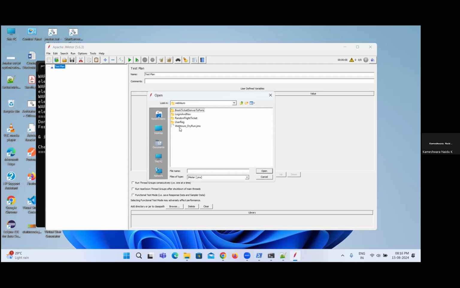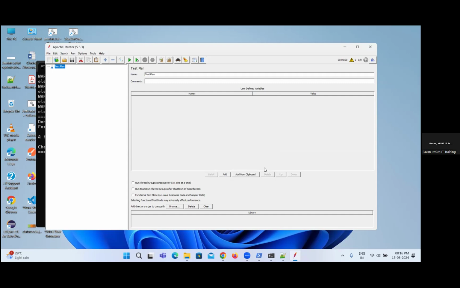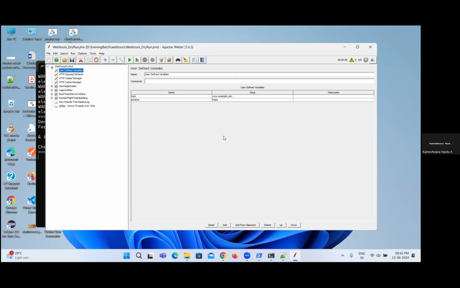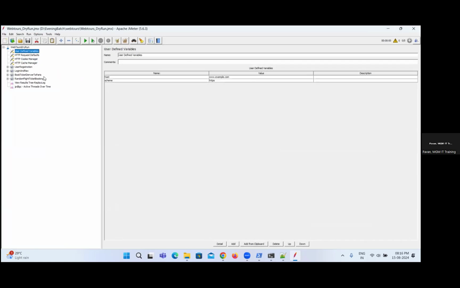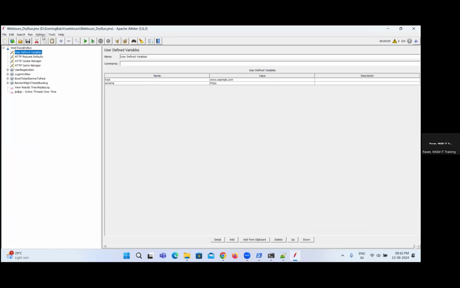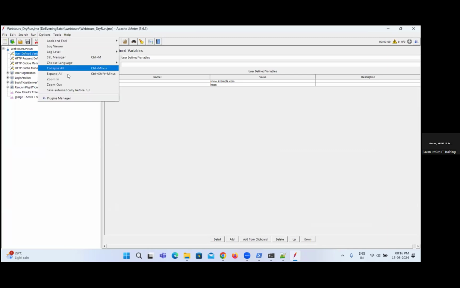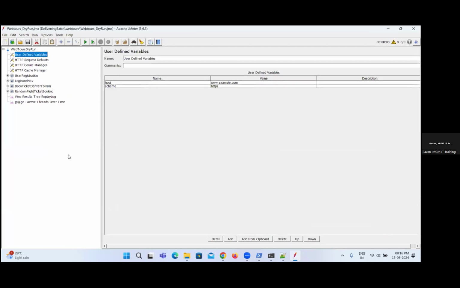I think this one looks done. Try run or a load test, anything is fine. Now here, what you need to do: we want to store the results from JMeter to InfluxDB. So can you please go to options and zoom in, 2 or 3 times. Yes, now it is better.